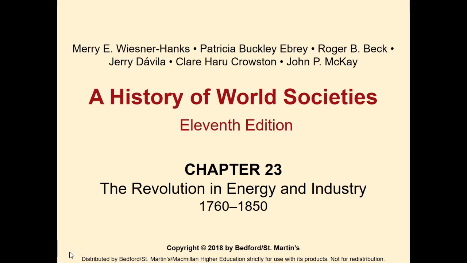Okay, this chapter deals with essentially the Industrial Revolution, and you can see the dates there from 1760 until 1850. This is sometimes really called the first Industrial Revolution, and this chapter talks a little bit about really the development of the Industrial Revolution. So you'll see a lot of talk about what the Industrial Revolution is and how it affects really some various classes of people as well.